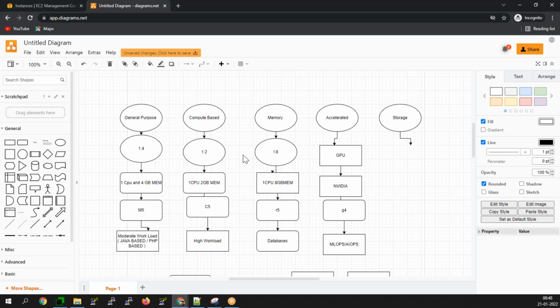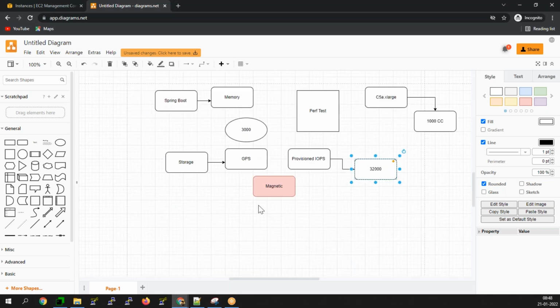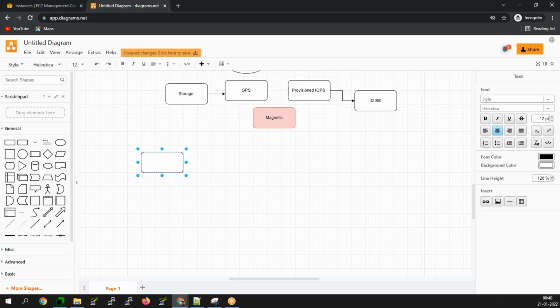Now coming to the instance options. AWS provides three options here. You have on-demand instances, reserved instances, and spot instances.